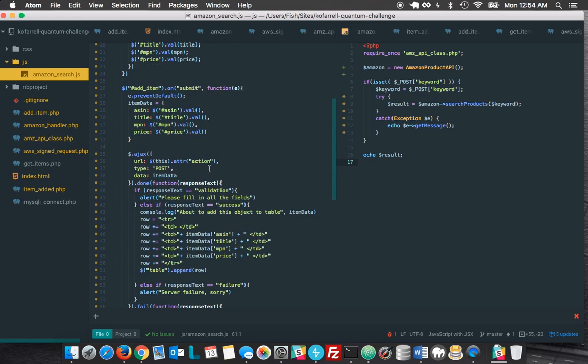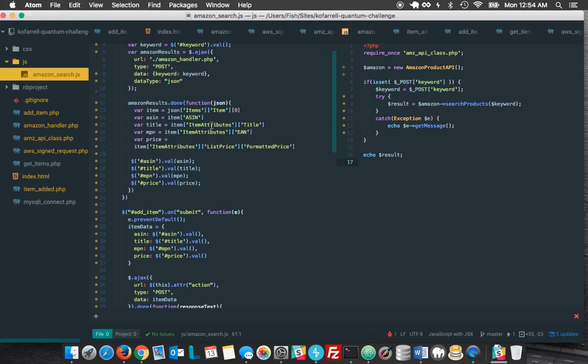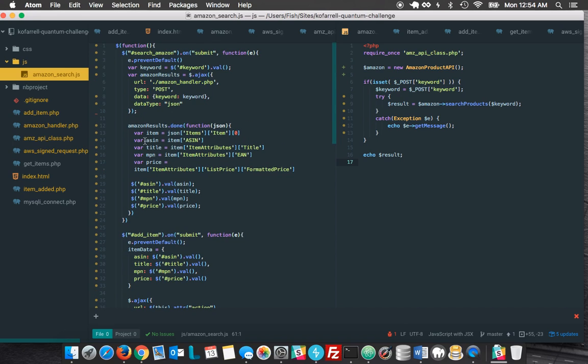And then that brings us back to my JavaScript. So I take this result, and now I've got to parse the JSON. I get back a result that's here. It's JSON that I get back, and this is parsing the JSON and creating the different attributes that are required.